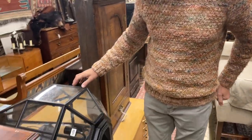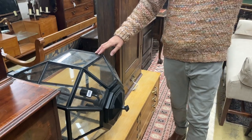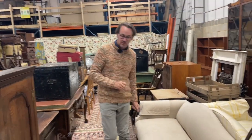Nice big hall lantern here — a modern one. Coming up at the beginning of December, the entire stock of Retouch Lighting, a fabulous antique and specialist lighting store on Harrow on the Hill. We've been up there this week cataloguing it, photographing it, the boys have been packing it. It's all going to go online — look out for that at the end of the month. Really amazing lot of lighting and something for everyone. Very special.